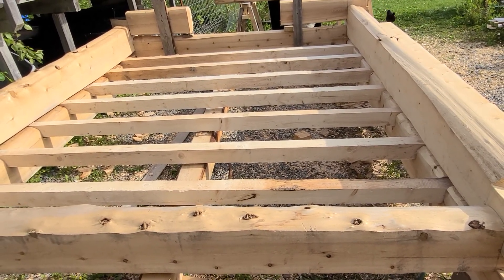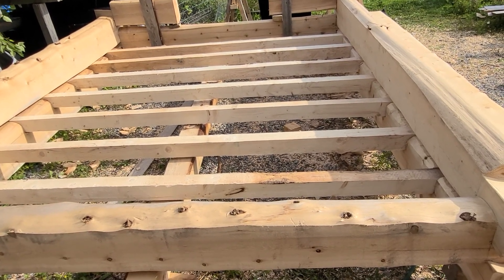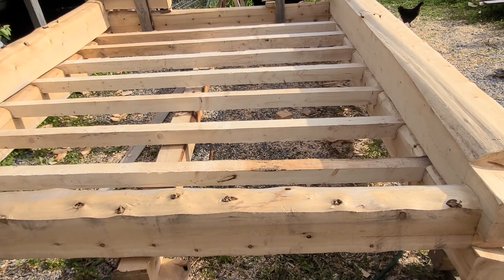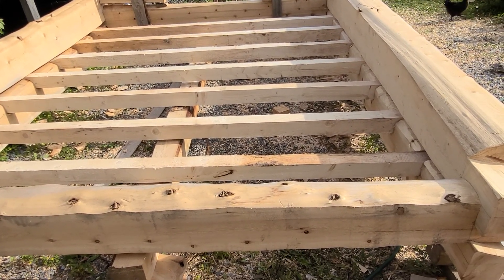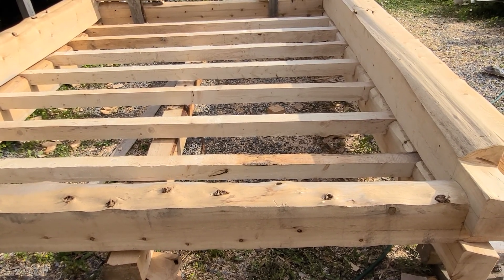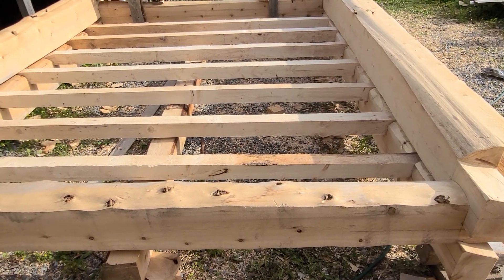The wife and I went up to the cabin site and spent a couple nights up there. We've got to lay out where this kitchen is going to go and exactly where the cabin is going to go. So next time I'll head up there with the tractor and I'll work at getting the base completed for this kitchen and for the cabin.